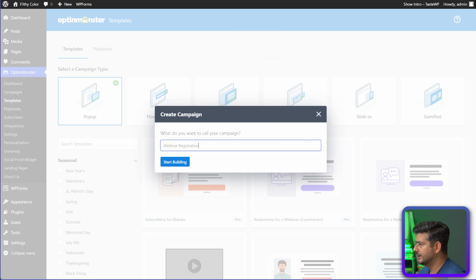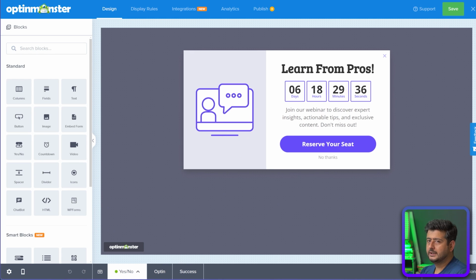Oops, let me just spell check that. All right, let's start building. By the way, you won't notice this, but once we create the campaign, it actually redirects us to the OptinMonster website. This is happening on the OptinMonster website, and it's completely seamless. You won't even notice, and we'll create the entire campaign here. This is the campaign builder, or the visual campaign builder, where you customize the look and feel of the specific pop-up, because we've chosen a pop-up campaign here.